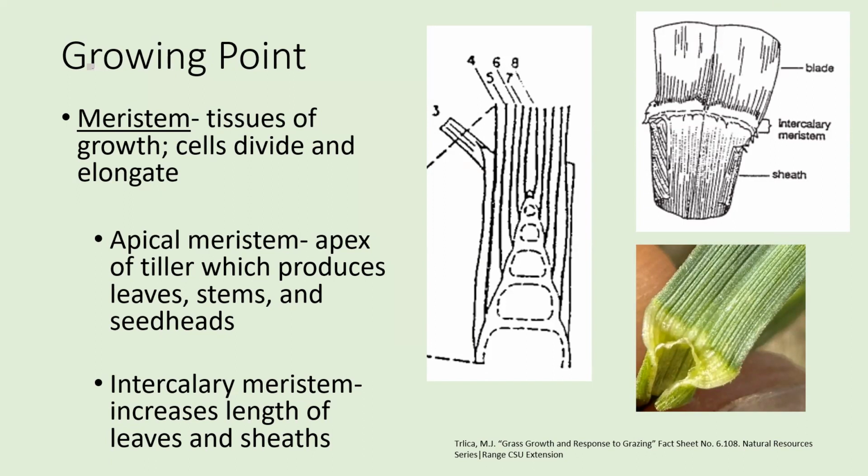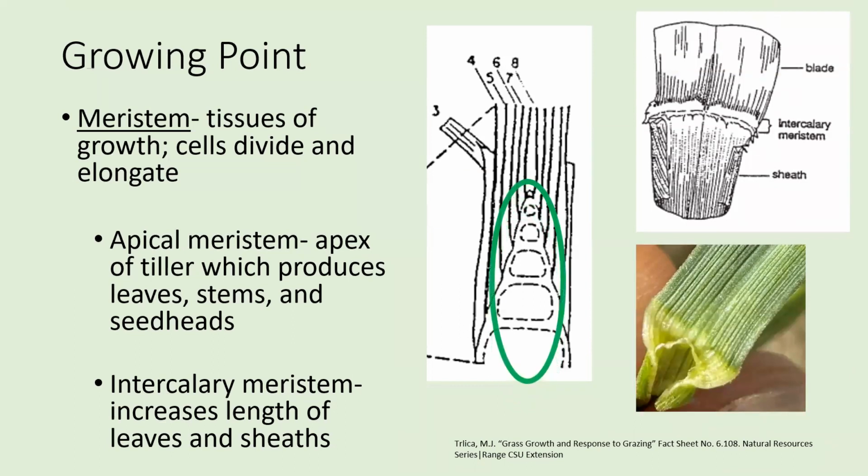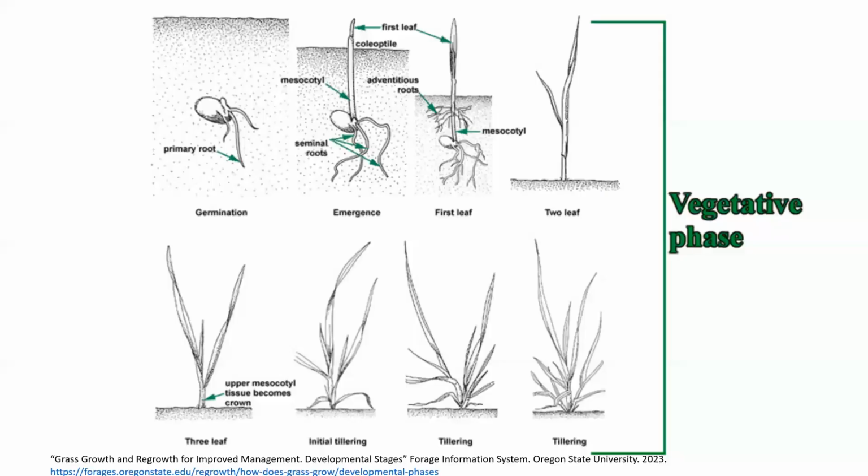So there in that picture that is circled now, you can see where the apical meristem is. And here, right at the top of that leaf, or the bottom, I guess, of the leaf, is that intercalary meristem. You can see the color difference in the actual picture of where that growing point is. So that's where that leaf is pushing new growth out from.